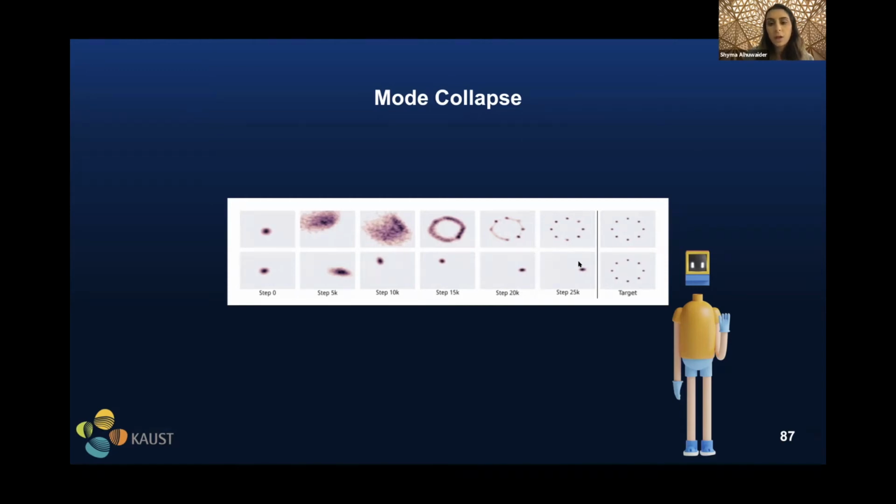When we unroll our generator or our model, you can see in the first row here, the model is more capable of generating all the modes. And that's why the issue is called mode collapse, because the model can only generate one mode if it's not unrolled. Unrolling is one way to help stop that issue from happening and represent the same distribution.